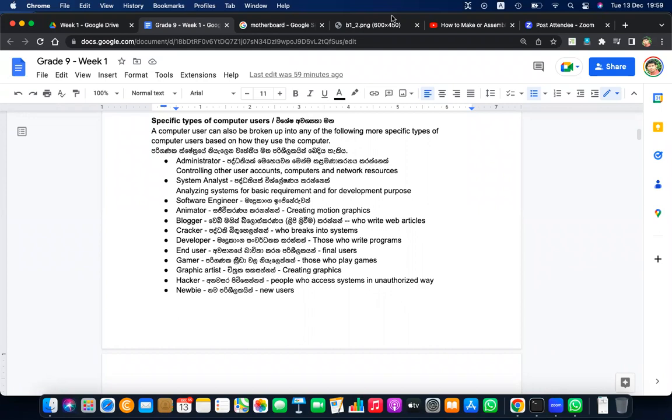Animator, nice job. He's the person who is animating hypothetical scenarios. Hypothetical means not true. In Flintstones, have you seen those characters, Borolugoda and Galpatha? These fellows are in the cartoon. Are they real? They are not. They are hypothetical characters. And in Asterix, you have different characters too. These are not real. That is hypothetical. So animators are responsible for modeling such hypothetical things. They are creating the motion graphics.